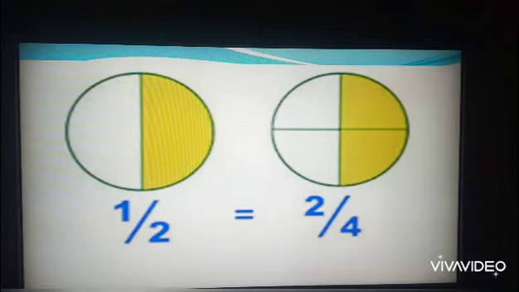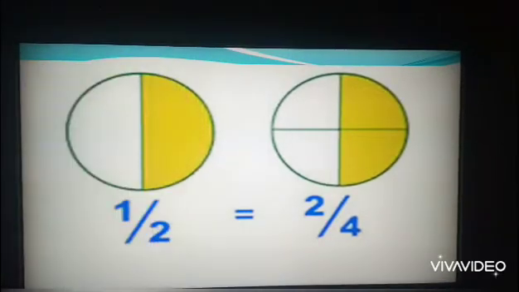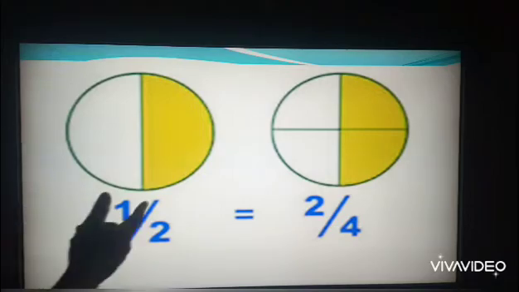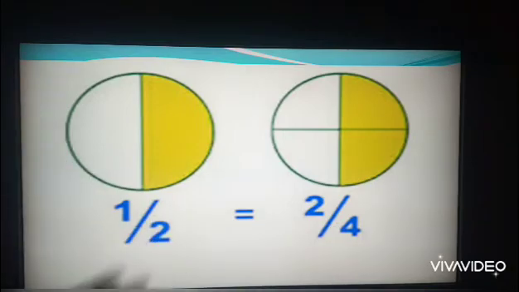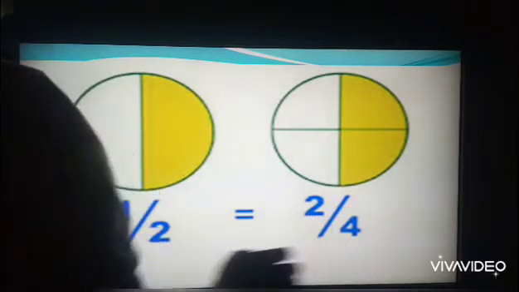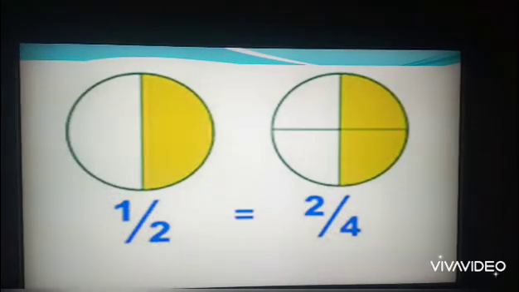Okay, now let's look at instances where we have an equal sign, or where the two fractions are the same. When the two fractions are the same, sometimes you may not be able to use your eye to see, because look at this one, 1 over 2 as against 2 over 4. The denominators are not the same. It has not been divided with the same number. But let's draw it and see.